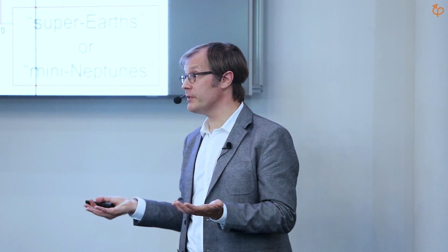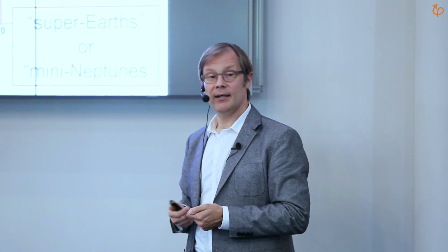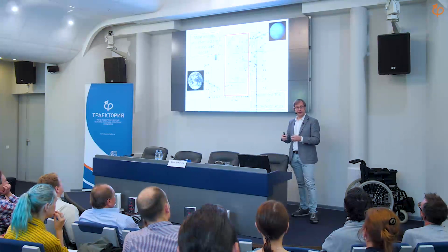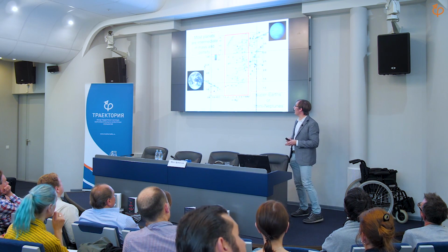As I said before, water is actually a very common material, we think, in protoplanetary disks. So it's not actually impossible that in some cases you might be able to make a world that is mostly made of water. And then if you go to the far left of the diagram, you have a track which shows a planet that's basically got no heavy materials at all. It's just made of hydrogen and helium, and that, of course, produces the lowest density planet that you can have.